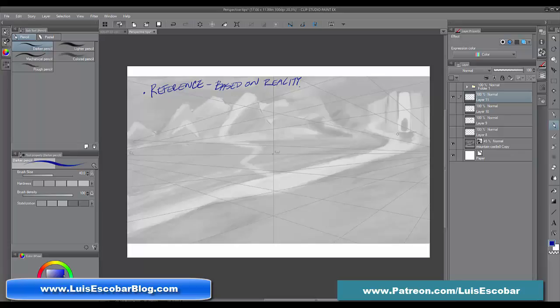So perspective is really very simple. The closer something is, the bigger it is. The further away, the smaller it is. Keep this in mind. What you want to do when you're creating something that's supposed to be far into the distance is maybe just draw a little person. So I would say draw a size guide.